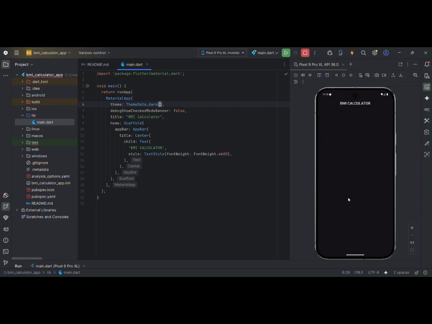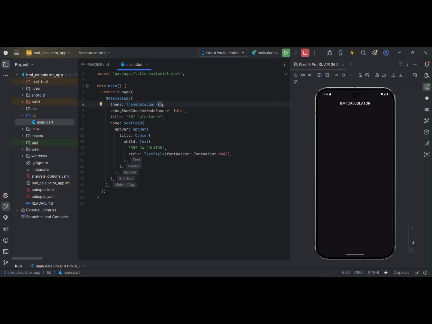Okay, if you could see here in the dark mode, the background color is black, but the color that I wanted is kind of a blue. So what I can do is, I want a dark theme, to be honest, but I just want to change a few things in the dark theme, like the background color, or a few things like CTA colors, or any other particular thing that I want to change, and keep everything else the same as in the dark one.